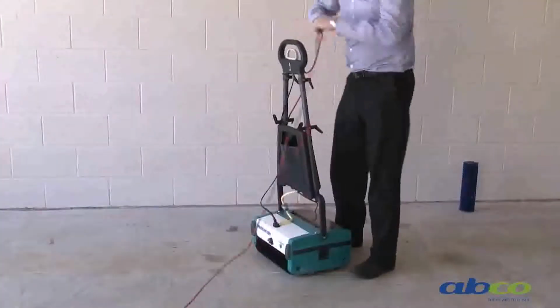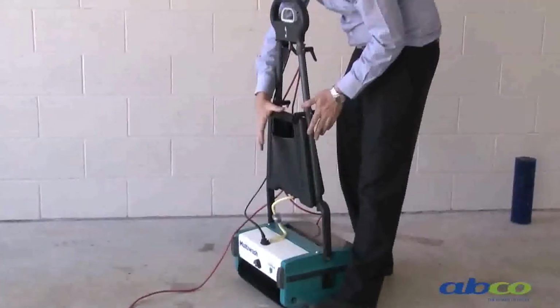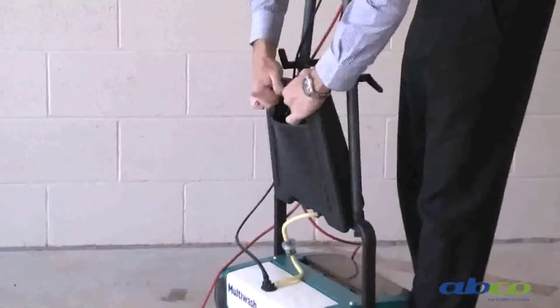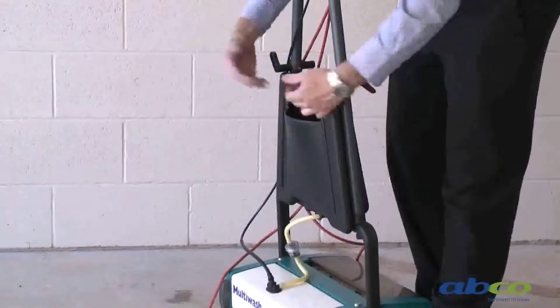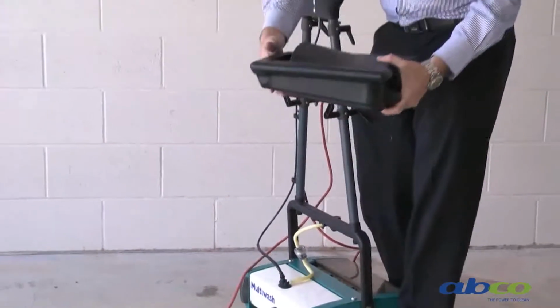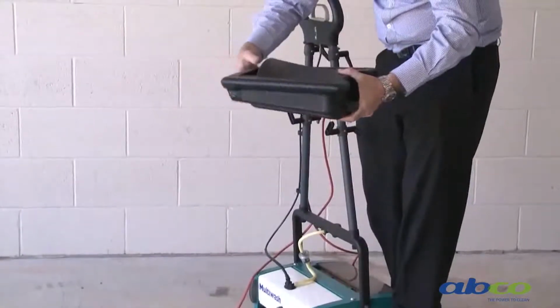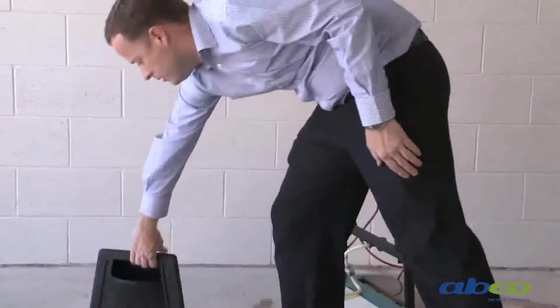Okay, we've got two tanks on this machine. One is basically our tank to hold our clean water, which can very easily be removed by picking up these levers, and the tank itself comes off. Now this tank can be easily filled in a sink because it can be laid on its side and get into a small sink, and it can obviously stand up then by itself.